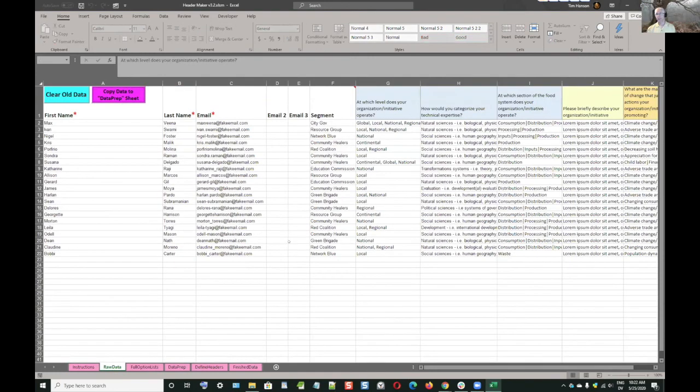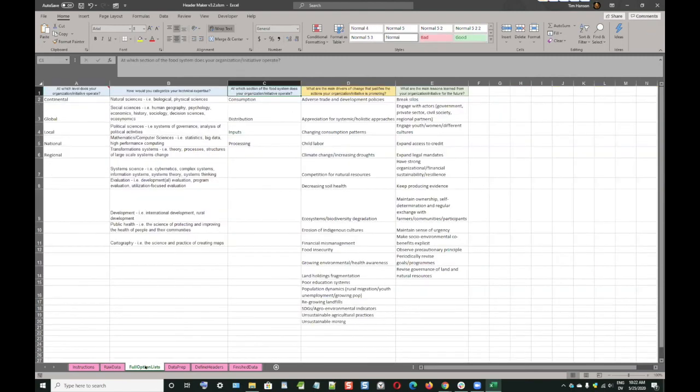Okay, so in your data that you have, it has the question name. In this case, at which level does your organization initiative operate? And then it has all this pre-existing data. And all of these are separate options from wherever the data came from. So say it was a checkbox. It got downloaded as a comma separated field. Somebody chose global, national, regional. Here, just national, here, local, regional. So again, just like Christine said, someone might not have chosen all the possible options.